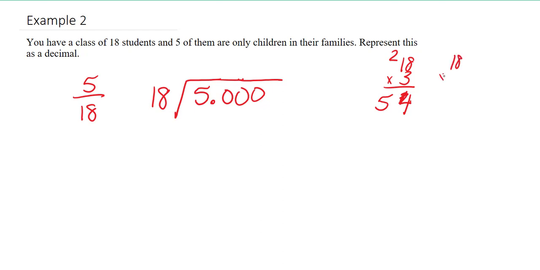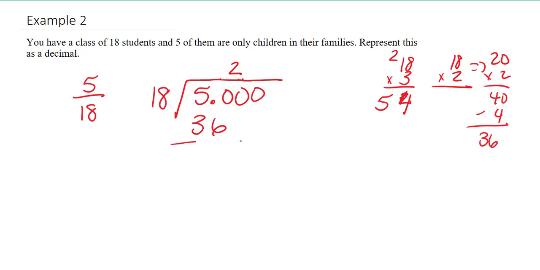But 18 times 2, if we like to think about it, if we were to make this 20 times 2, I'll show you a trick right here. So 20 times 2 is equal to 40. But then we just go ahead and subtract 4, because there's a difference of 2, so we have to go 2 times 2, so that's 4. We get 36. So you can almost do that. A lot of people can do that in their heads, and that's just a nice quick way to do it. So 18 goes into 50 2 times.